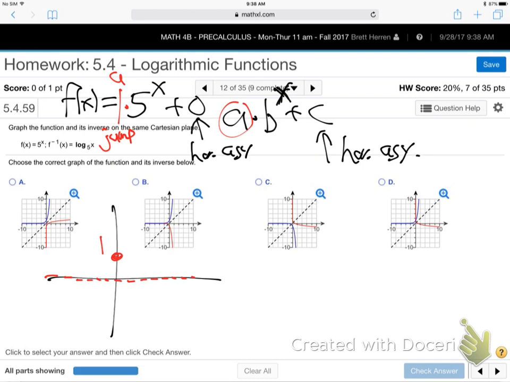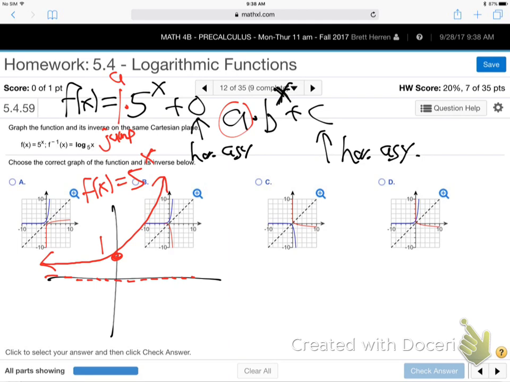And what do exponential graphs do in general? Low to high. They come down for a landing, right? They get closer and closer to that flat line forever, and they rocket up on the other side. Unless there's a negative x or negatives that flip them. Pretty much all of our graphs go up to the right unless they're flipped. So there's how f of x, which is 5 to the x, looks in general. Whatever the base, they all just rocket up.